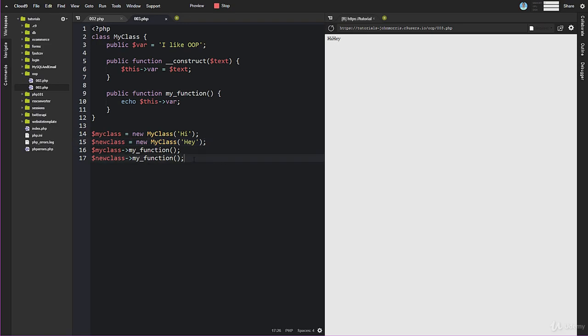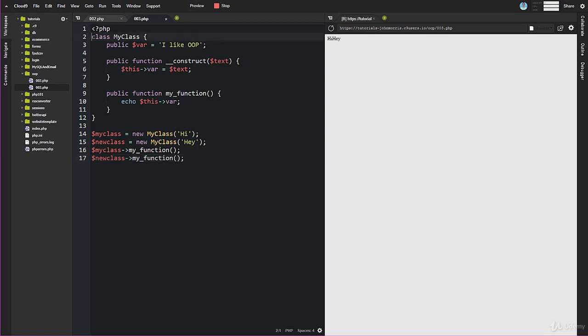Now, of course, as you have more complex applications, you're going to have more complex classes. They're going to do more complex things. And so the differences here, and maybe the data you'll pass in here or the data you'll grab from a database or whatever it happens to be, is going to make those two objects very, very different. If you think about, let's just take WordPress, two different WordPress posts, well, they have a completely different title. They have completely different content. They're going to have completely different featured image, date that they were created, maybe author. Two posts on a blog are two completely different things.